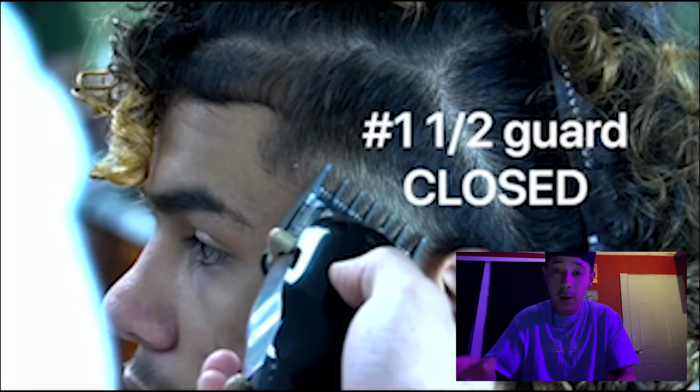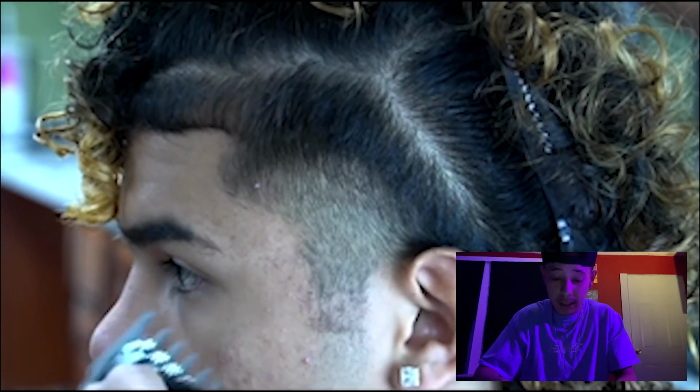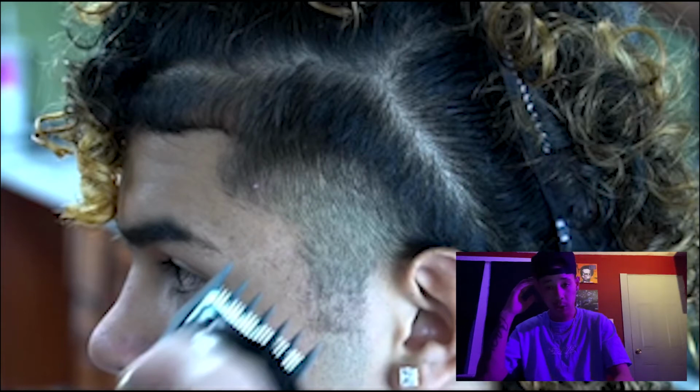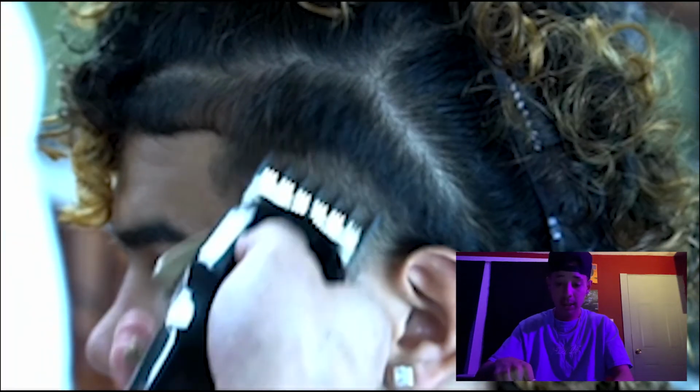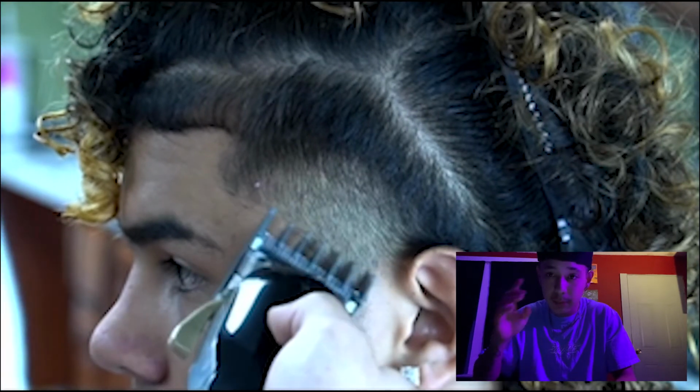And then right where I finished that one open, you're gonna come in with this 1.5 guard close and hit that line again. Just like I'm doing right here, right above it. And then I'm doing the same thing. I'm opening the lever as I go up. But now, since I have my 3 guard there, I'm keeping this ridge part dark, okay? So you want to make sure you keep that in mind.